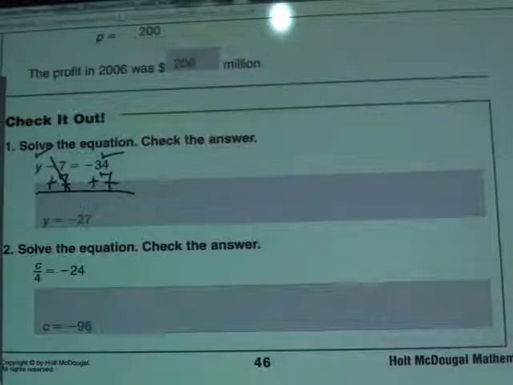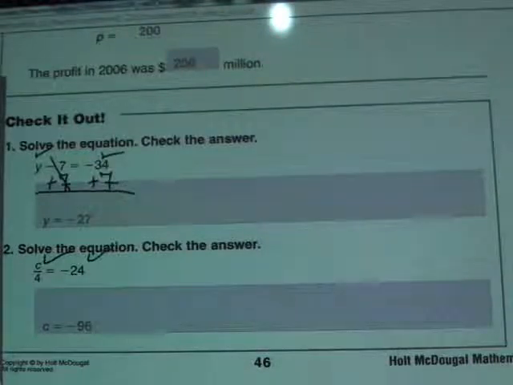2. C over 4 equals negative 24 there. So again, we've got a lot of things that are good about this. Variable C, he's on the left side of the equal sign. Negative 24, he's on the right side of the equal sign. So the only thing that's not so good about that is that 4 that's underneath the C, in that we're dividing by 4. Well, that's a number, and it's on the left side of the equal sign, but it's supposed to be on the right side of the equal sign.